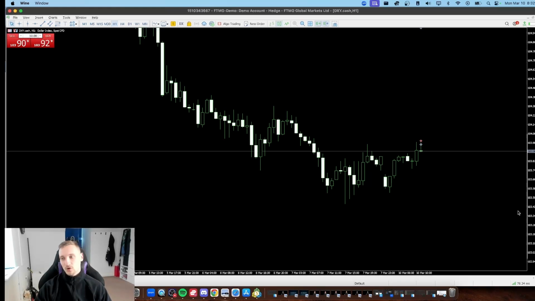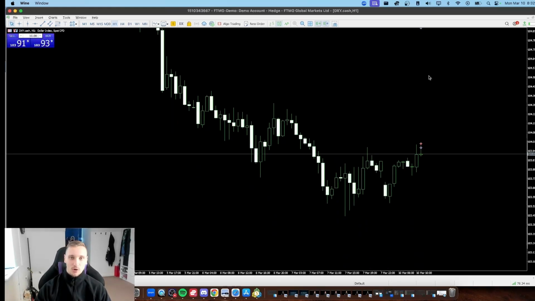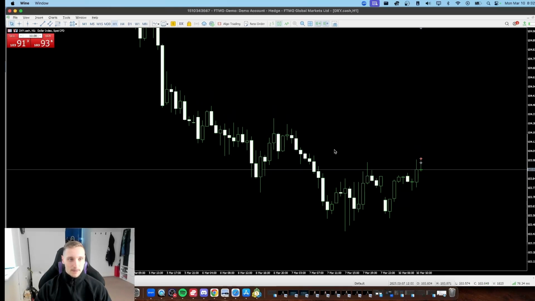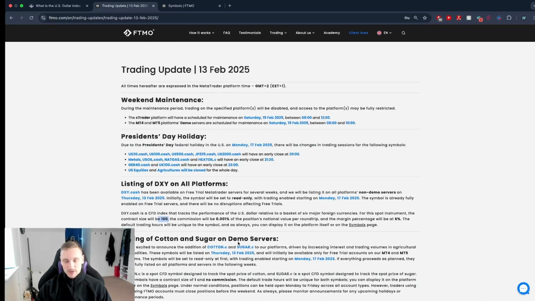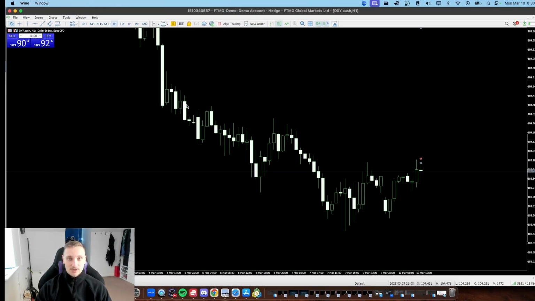to work out the risk? It's obviously all going to depend on what your stop loss is, right? But I haven't been able to find any websites online that actually calculate DXY lot size that I can get working. So I'm going to keep it as simple as possible and go off the basis that they spoke about the contract size being 100. What I'm gathering from that is a normal contract size on EURUSD is 1,000. So you would have to trade 10 times the lot size on DXY to get the same as on EU, which means if I'm trading a 10 lot, I'm trading a 1 lot on EU.